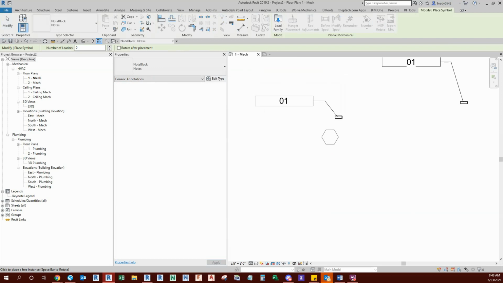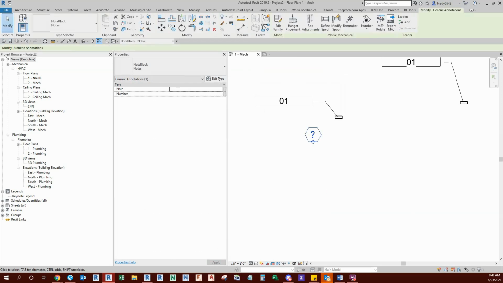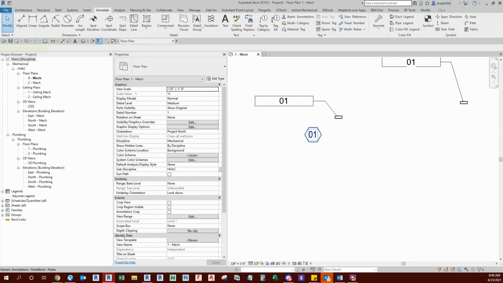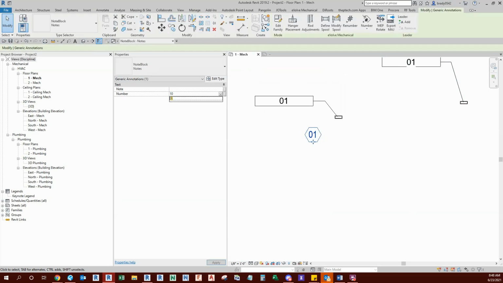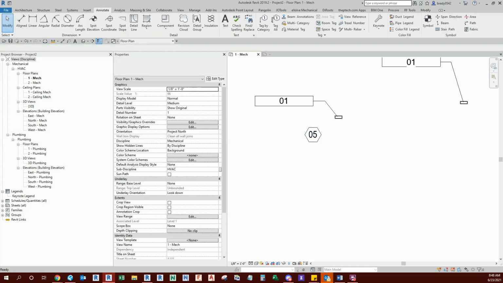Now, the first thing you will notice is that when you go to put this in, it's literally a symbol. I mean, that's really all it is, but it allows you to fill things in, okay? So you can grab it and fill it in here, you can call this note 100 if you want, and it updates. Normally you won't have over 100. If you have over 100 notes on a couple sheets, I think you've got some problems, but we'll just say 05. And then our note here is this air device is pretty, yeah, just because I like pretty things.